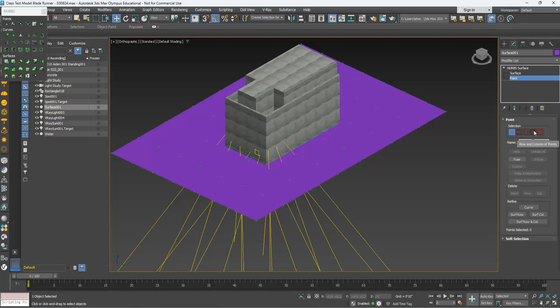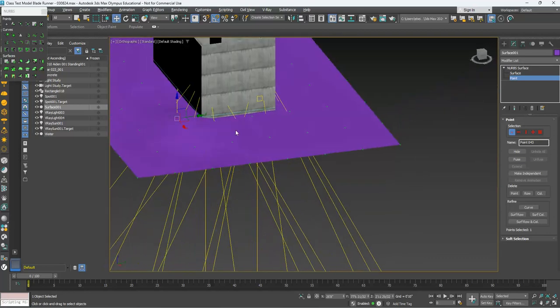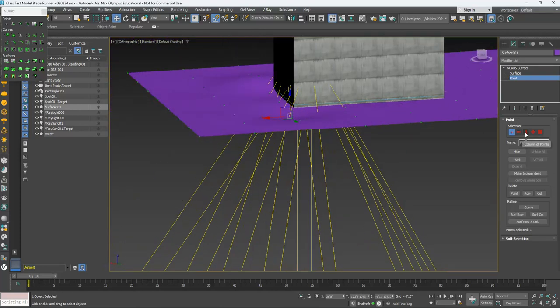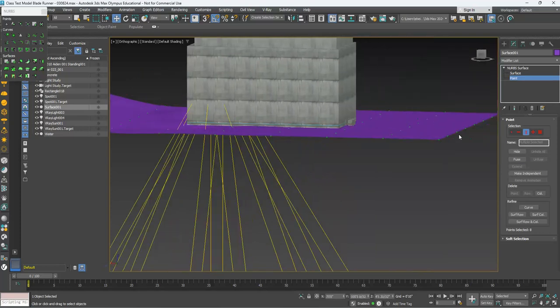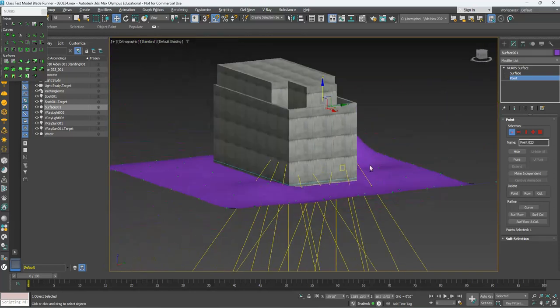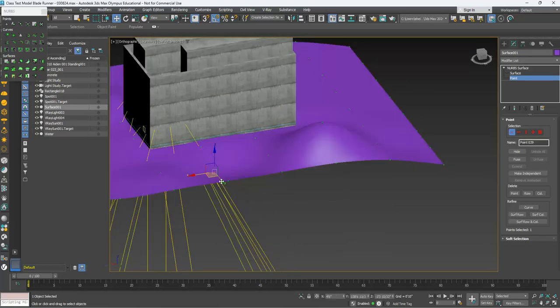So now I can do this, right? I can start, let's say, pick this point, bring it up. You see a change? I can go to this point, bring it down. Or I can do the whole row. I can lift it up. I can make the whole one here go down to create like a hillside. You go a little more here, like this. And I can play around with it, or just make a nice, simple landscape. This we'll use more in the term project. For now, it's just kind of a preview of what we can do eventually.